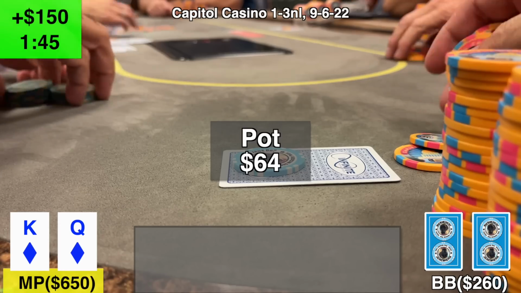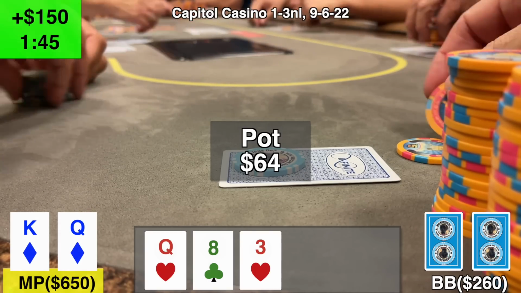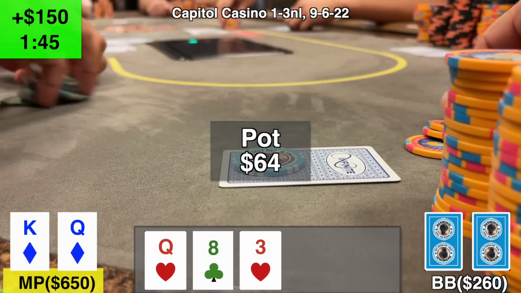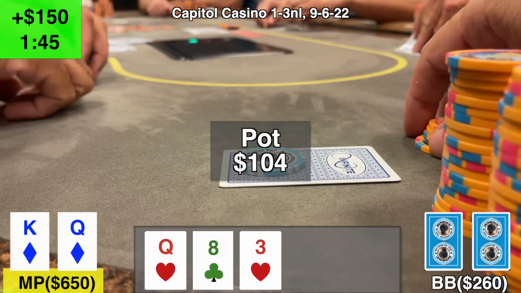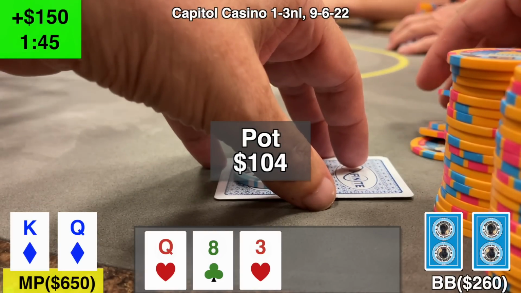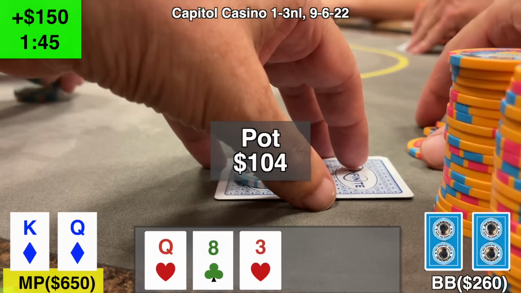Flop comes out queen high, but with 2 hearts. So pretty good flop for our hand. No one really should be in there with 8-3 or queen 8 or queen 3. So we should be in the lead. First player leads out right into us. So yeah, $40. Decent sized bet. Could be a queen. Could be a flush draw.